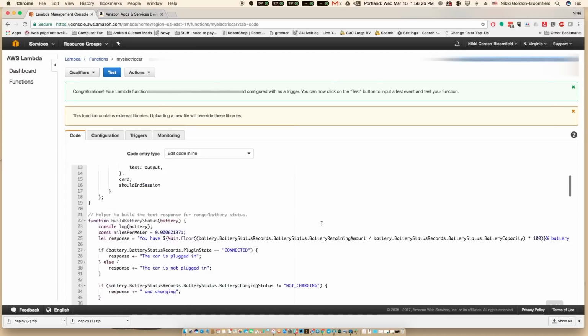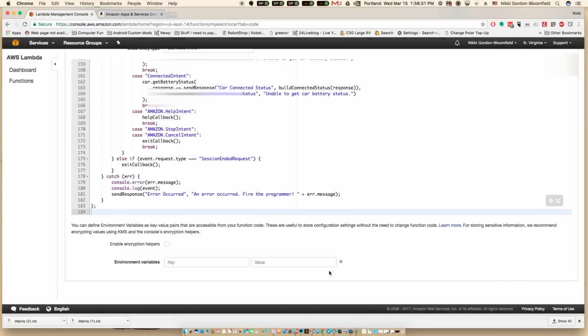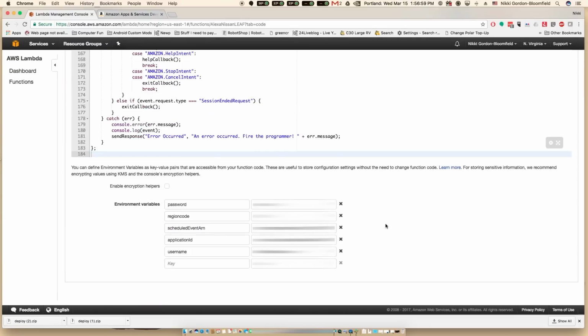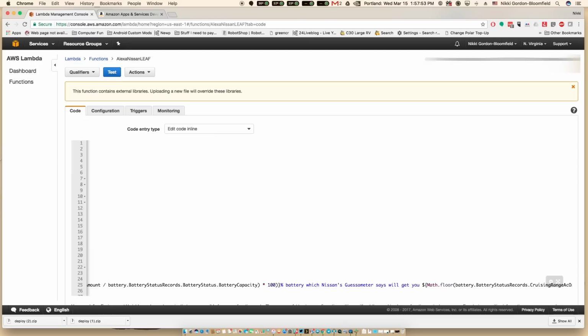We're going to go back into Lambda now. And there's some very important information that you'll need to fill out in the bottom of Environment Variables. Now, underneath the main code window, you'll find Environment Variables. And there are five things that you're going to need to put in these windows. So the key is on the left, and the password or the information is on the right. The first thing you're going to want to put in is Scheduled Event ARN. Make sure that you type it exactly as it's shown here, otherwise it won't work. And you'll find this in the top right-hand corner of your Lambda window.